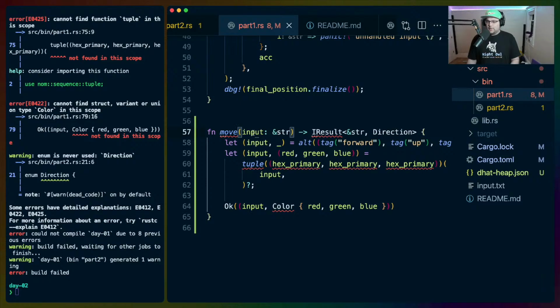But okay, so basically what I'm doing here is I'm taking the input. So move is our parser. We're taking a string slice. IResult is a nom-specific result type that gives you the input type, the type that you're parsing into successfully, and then it kind of hides the error type from us. So we could define our own error type, but we aren't going to at the moment. But just know that there are three things defined in this type. There's the input type, which is a string slice. There is the thing that we are parsing into, which is the success return type. And then there is the error type.